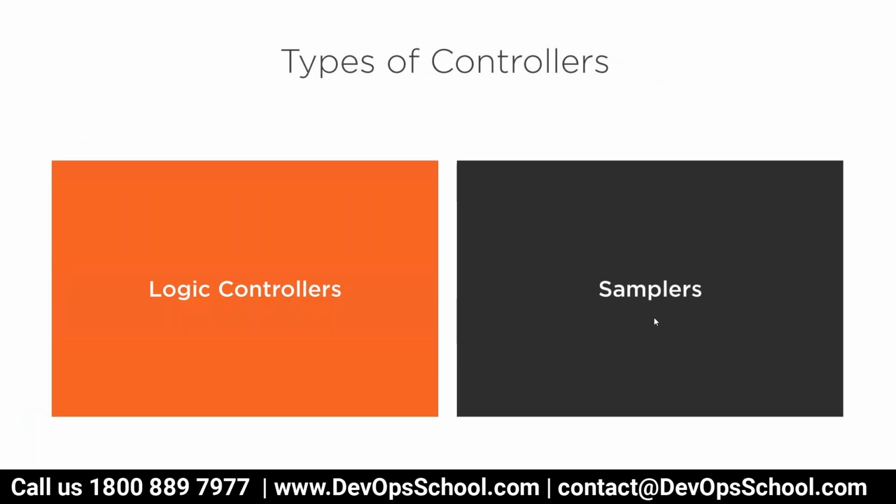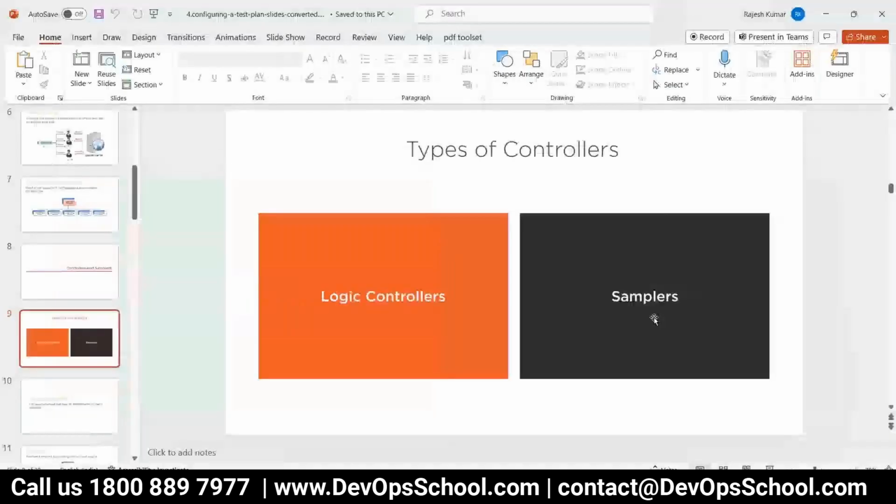Samplers are a kind of component which will help you create traffic on the application. Yes, the application definition will be contained in the sampler. Sampler is the main thing which runs on the application. So again, I repeat, the sampler is what runs against the application to decide what it does.